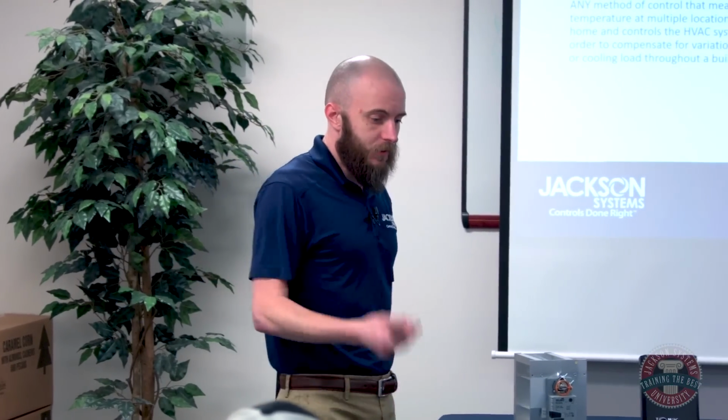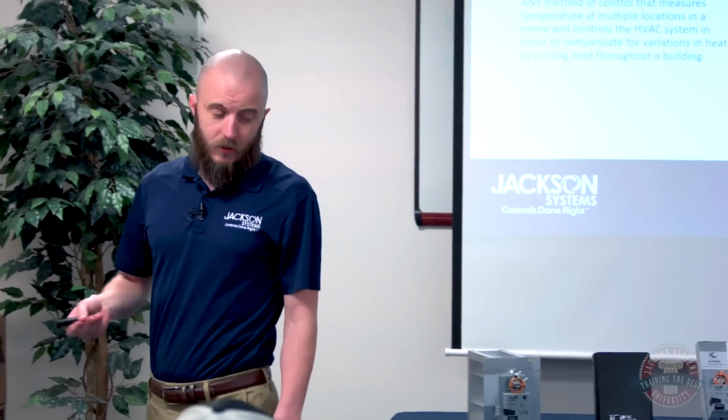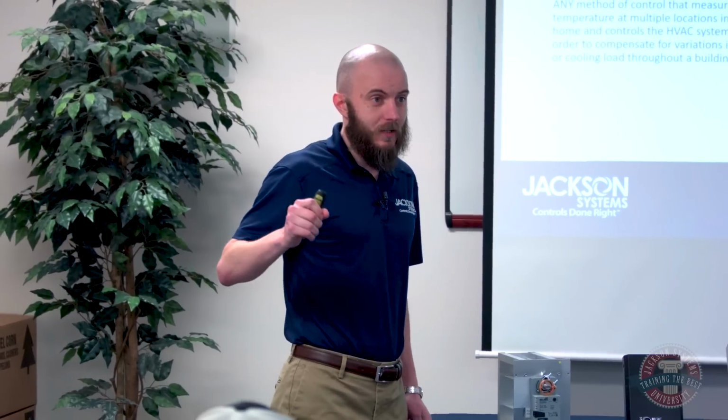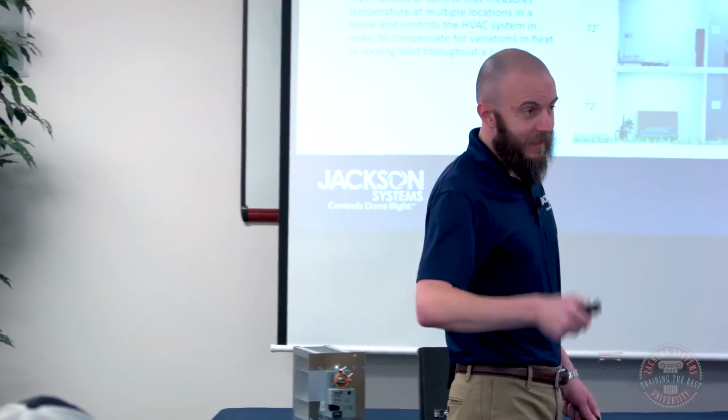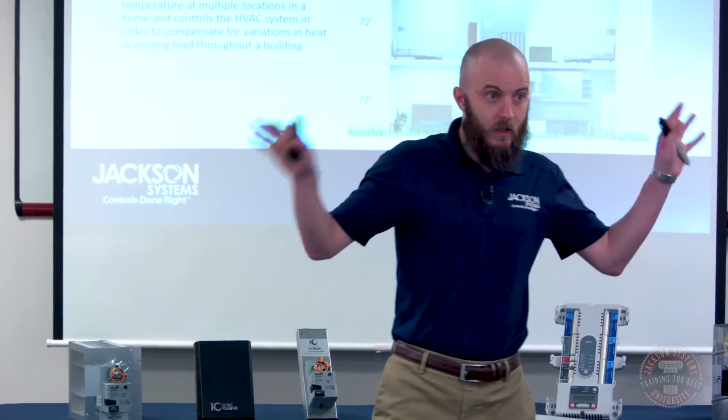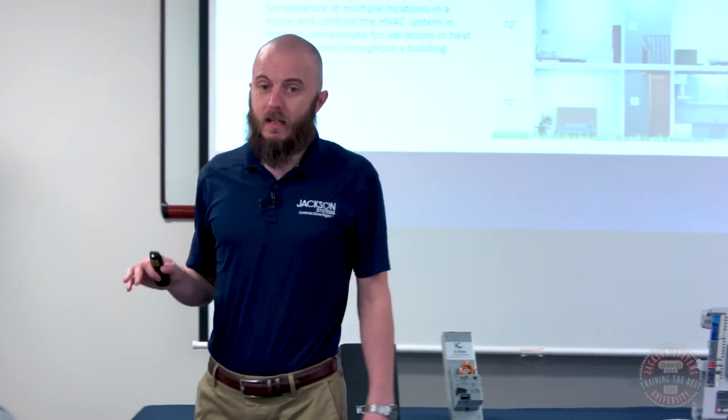So the idea with zoning is compensating for that variation in heat load, all right? We're not trying necessarily to maintain different temperatures in different parts of the house. If you're the kind of person who, for whatever reason, wants it to be 74 degrees downstairs and 68 degrees upstairs, that's probably not going to work very well for you. Even a well thought out and well installed zoning system is going to struggle to do that. But can we maintain 72 and 72 in several different parts of the house? Yes, we can, absolutely.